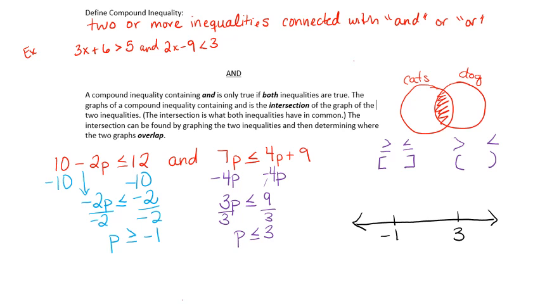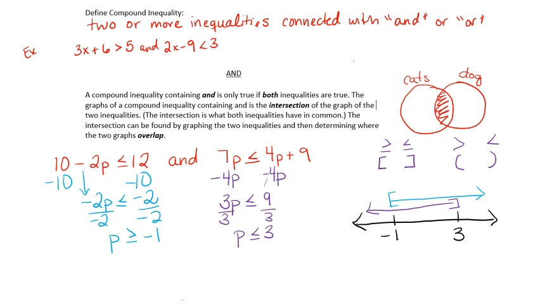Okay, so let's graph it. So we have p greater than or equal to negative 1. We're going to complete the graph in a second. Again, you're not writing this quite yet. I would write that purpley stuff I wrote up here. So p is greater than or equal to negative 1, so that would go this way forever. P less than or equal to 3 would go this way.